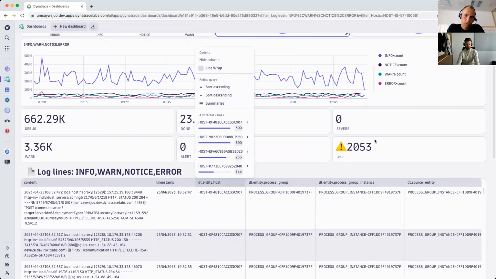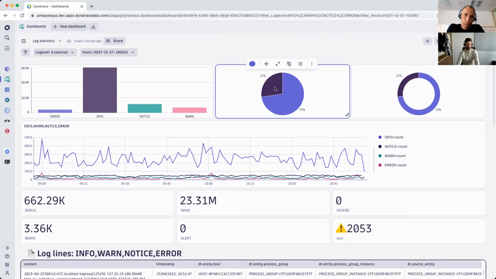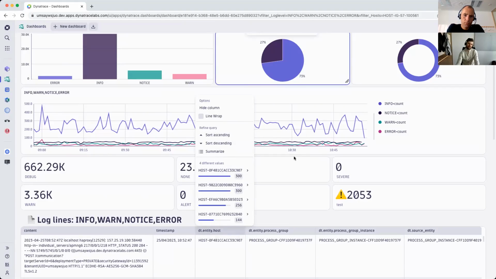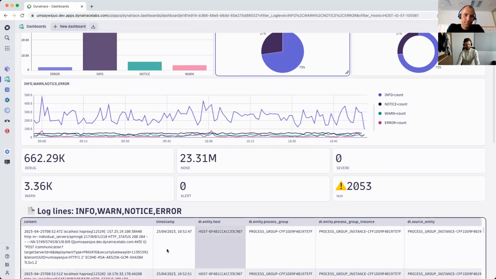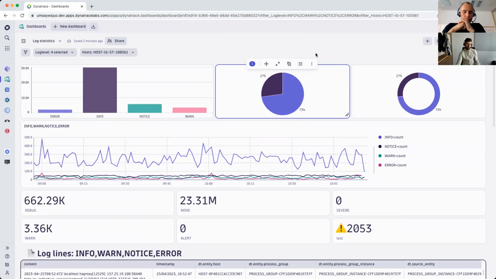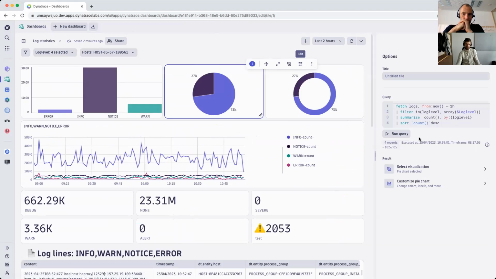To tie it back to what I just showed in the current product, and to sell the new experience a bit, I think it really is way more advanced in that part, and hopefully will get even more advanced. Yeah, that's about flows. And the second part was about Grail, but I guess not much to show there.